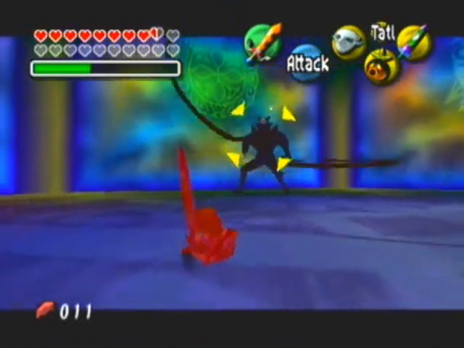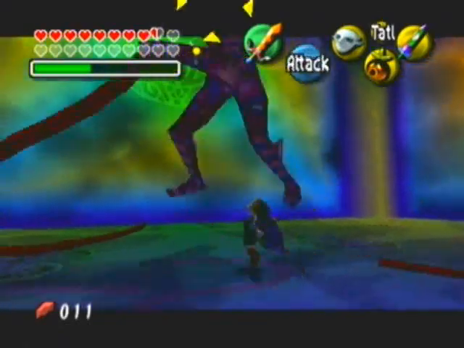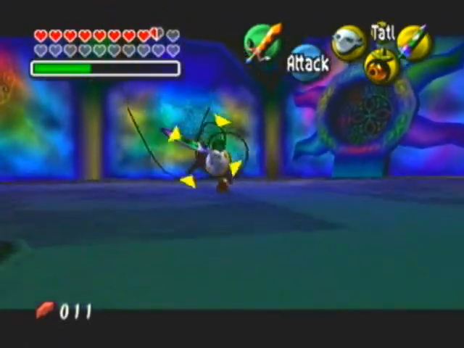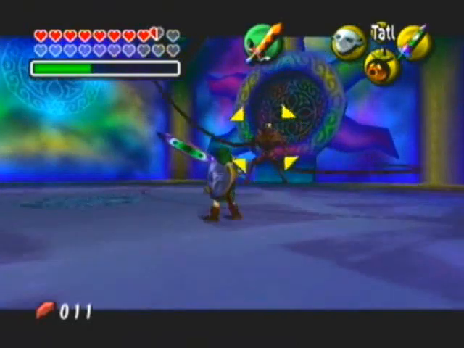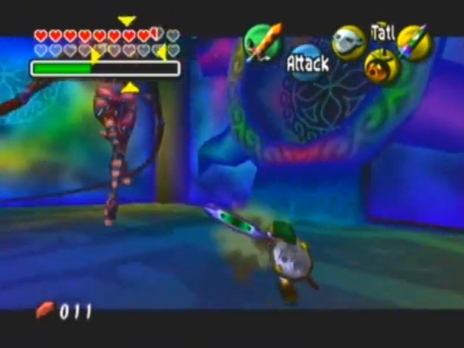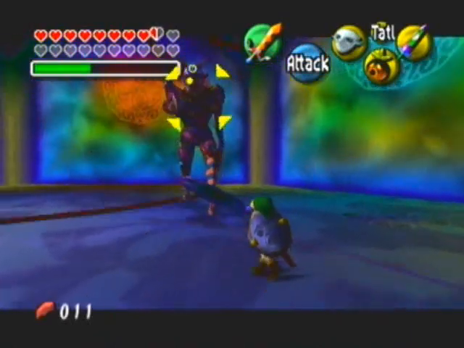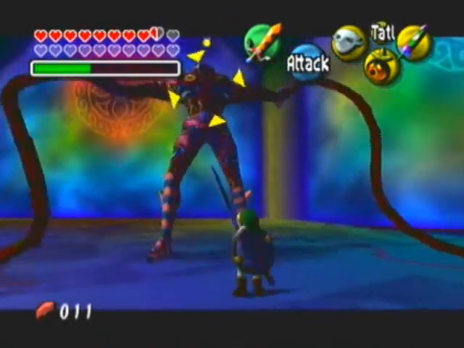Crap! Okay. This is not doing so hot here. I'm not doing so great. Yeah, but this is what I mean. This is probably the hardest one to take out without arrows, because they designed the battle so that you would use arrows, I think, anyways. Alright, yes, I hit him.